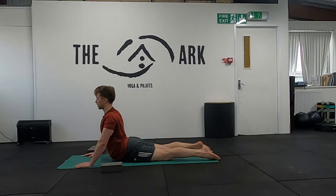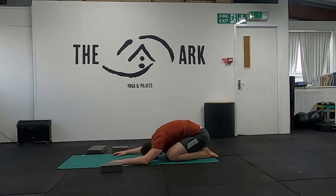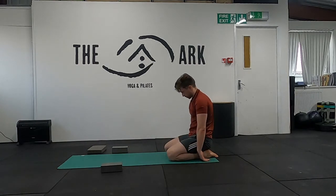Onto the heels, child's pose. Relax the head down, relax the shoulders. If you'd like, you can bring your hands down by your sides. Push your weight backwards and roll back up to a seated position.